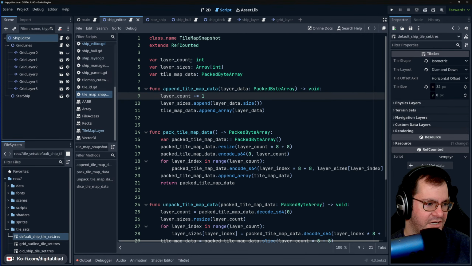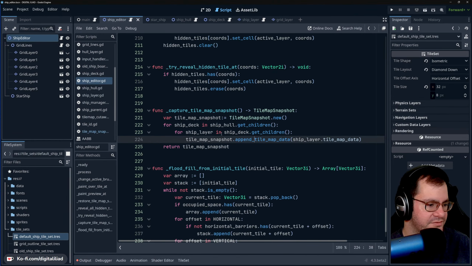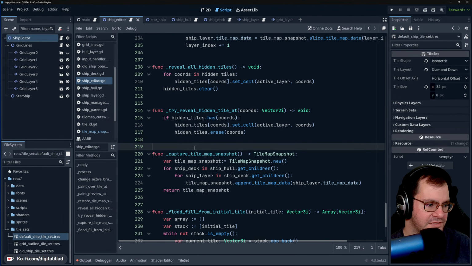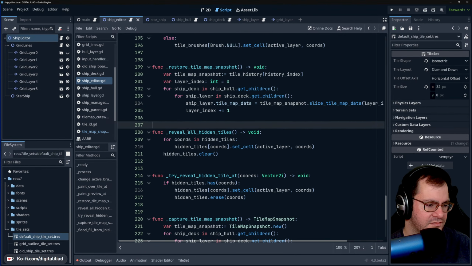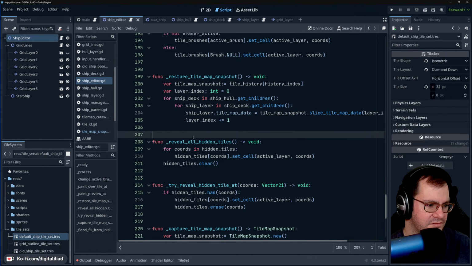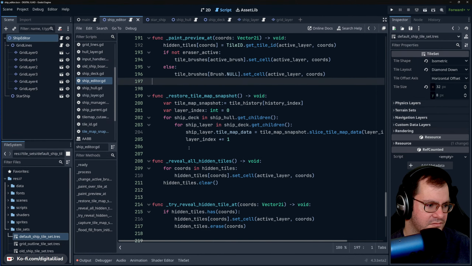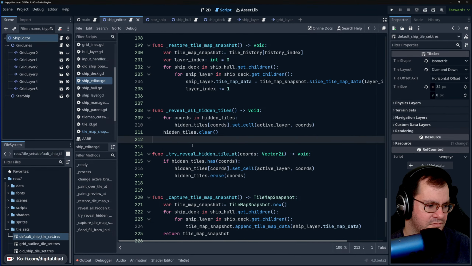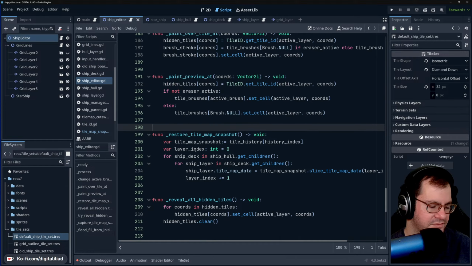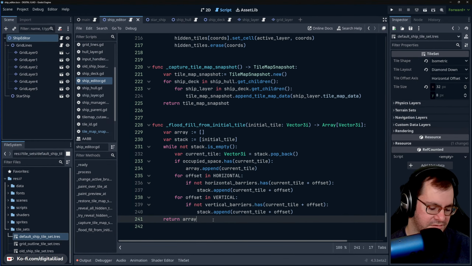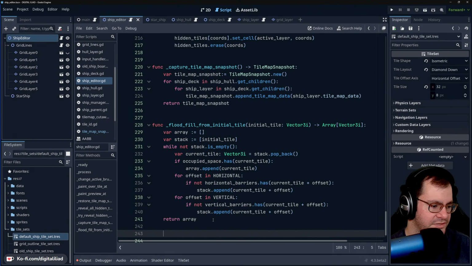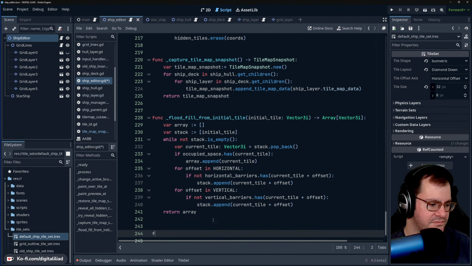Then we have to store a copy of it every time we make one of these, and I don't want to do that. But we can use that process to help us here. You can basically say something like record barrier tiles or something. I don't know. Gotta organize this a lot better soon.